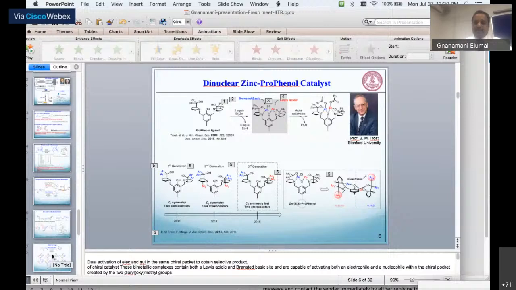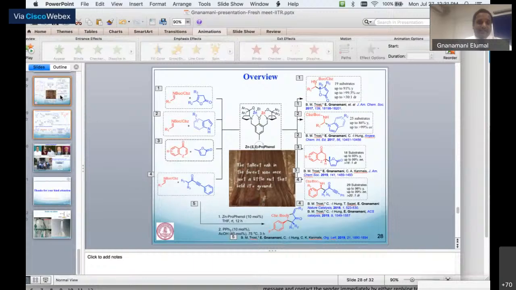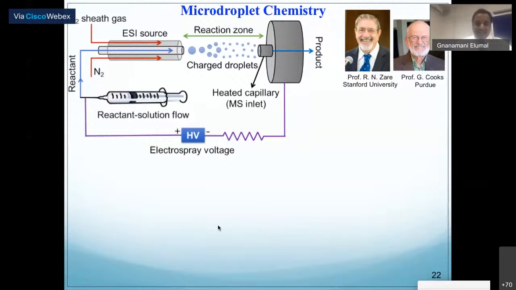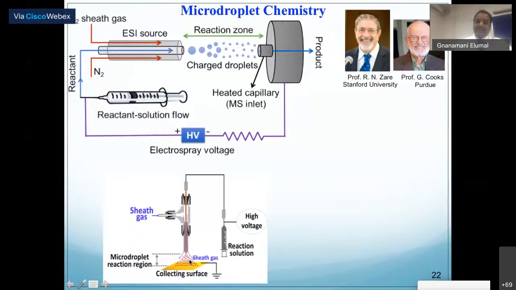Comparatively, the conversion is 100% conversion. We always get 100% conversion. To get 100% conversion, we always vary the distance between the sprayer and the collector plate. When we increase the distance, we can increase the conversion. If we increase the distance further and further, the yield of the product will be less because we are losing a lot of droplets. So we have to keep it moderate, both for yield purposes as well as conversion purposes.